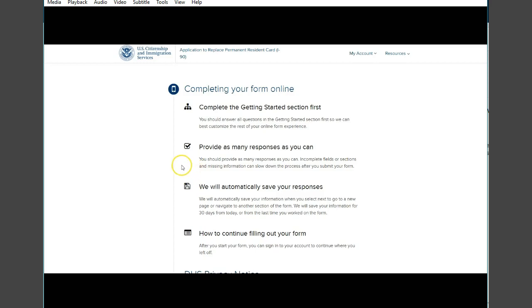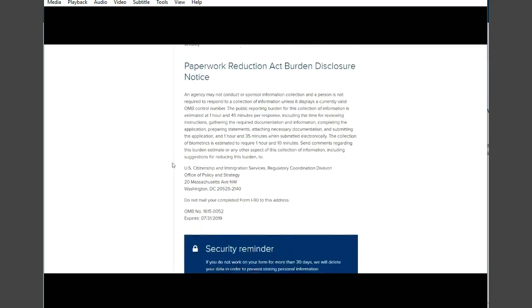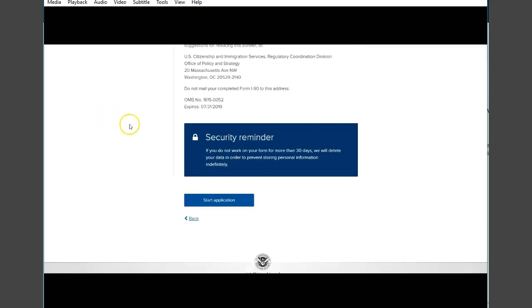They're basically telling you what you would need to file the application before moving on. They are telling you if you don't have time to finish it, you can go back and do it later on. Now you're gonna click on start application. Now we're gonna start the application.